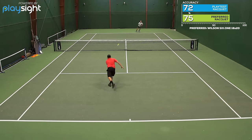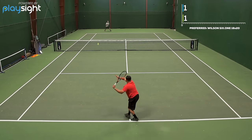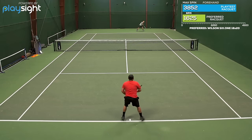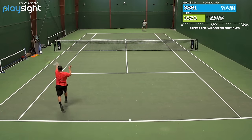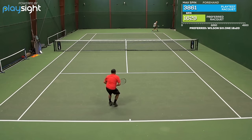Troy loved the control. He felt like the Tour G, the previous version of this racket, was great for control, but the older model was a little muted and lacked a little bit of response, even though he felt like he could place the ball well. This one just comes in a little crisper, with a little bit more feedback.